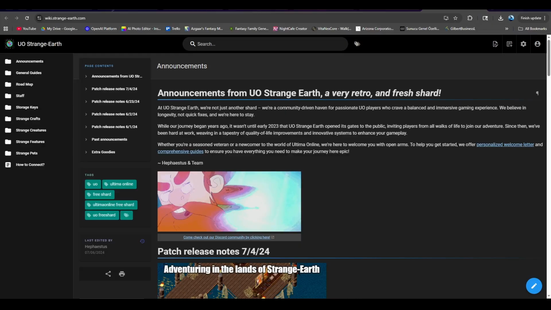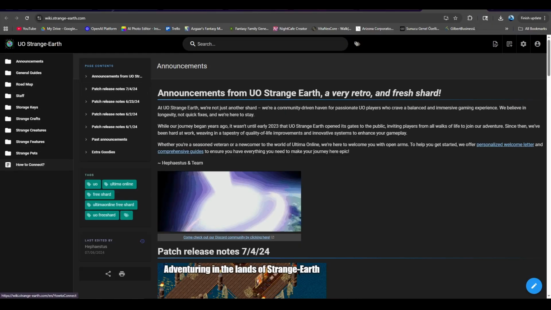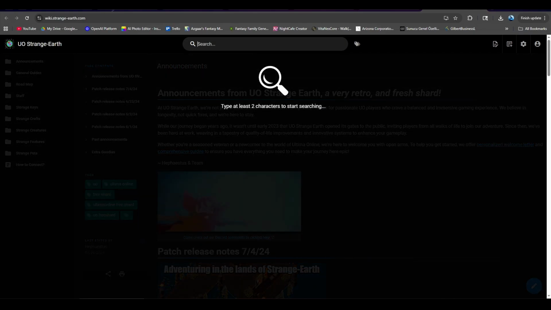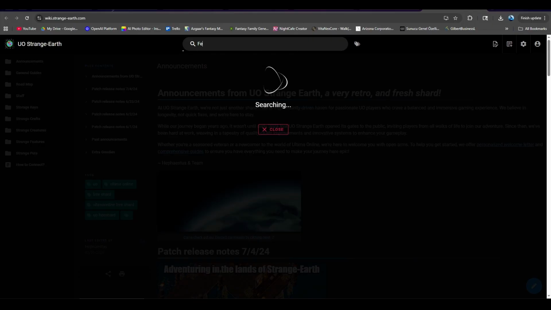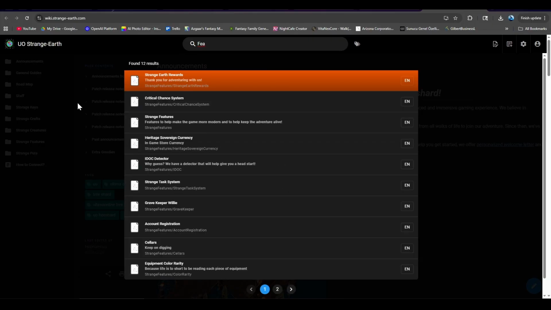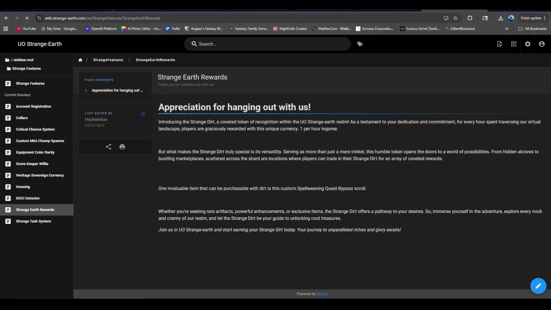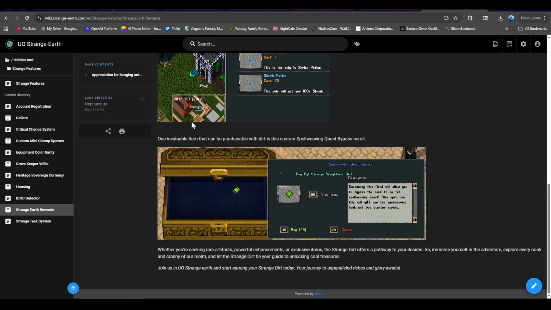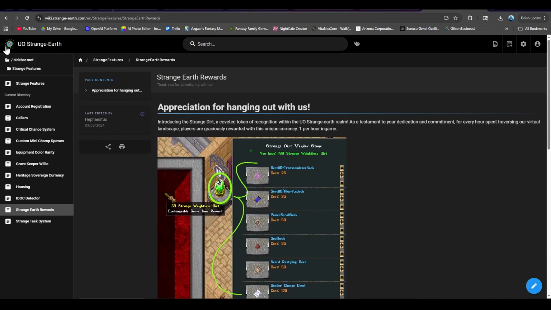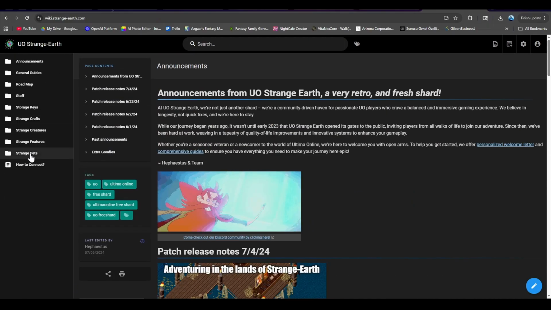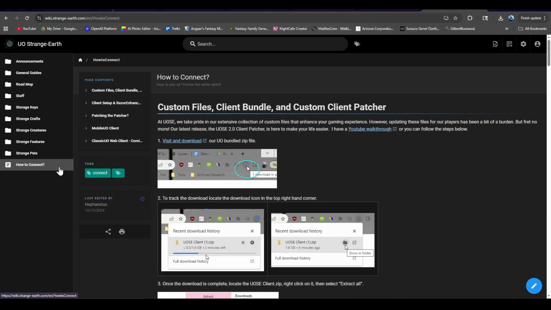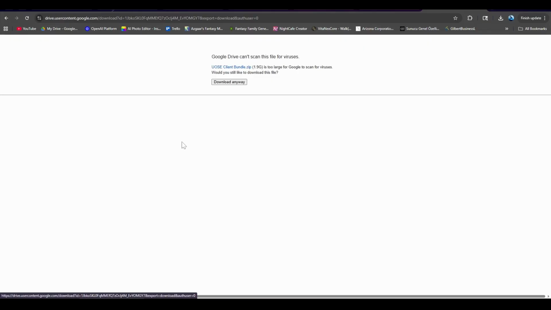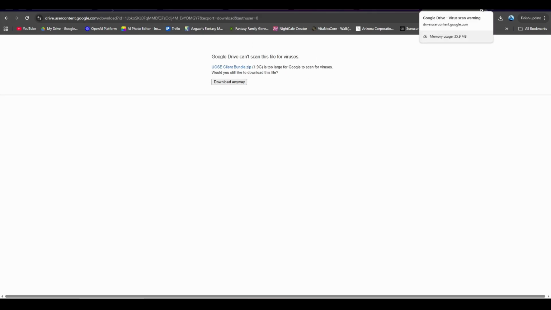This page will then take you over to our wiki, which is just full of all kinds of awesome stuff. For example, if you want to see our features, just type in a couple things like FE, and you get tons and tons of information, a plethora. But anyways, we want to go back to the main page. What we're looking for is how to connect. On the left hand side, when you click on that, what we're looking for is the visit and download. This will take you over to our Google download, where you can then get a copy of the files.